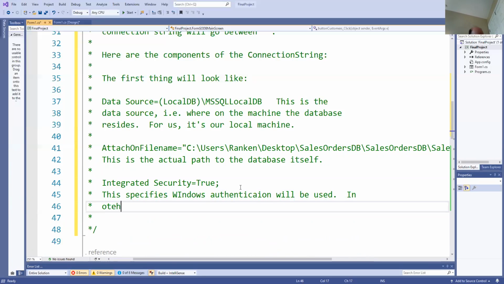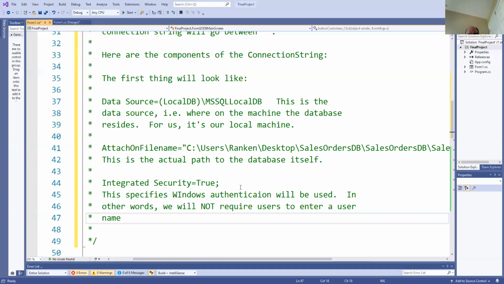In other words, we will not require users to enter a username and password. And luckily, that is the end of that big comment that we're putting in there.